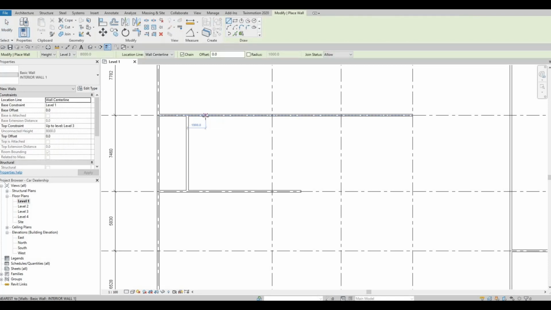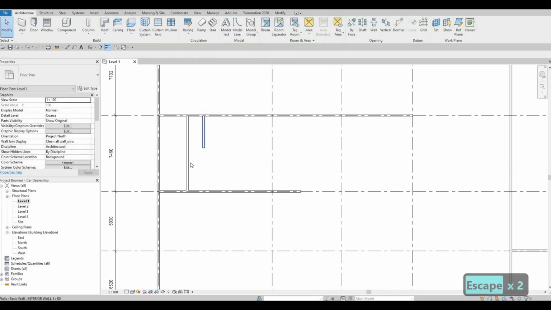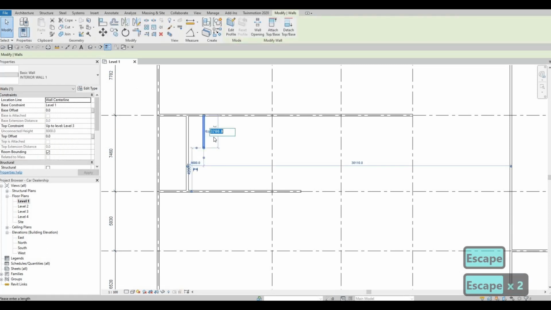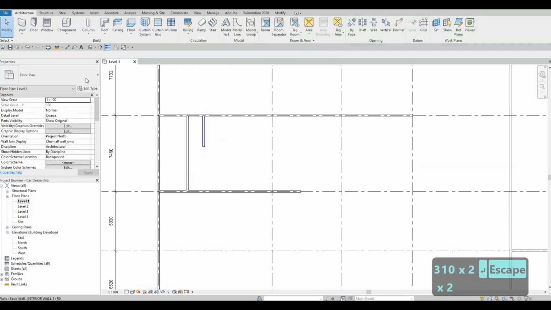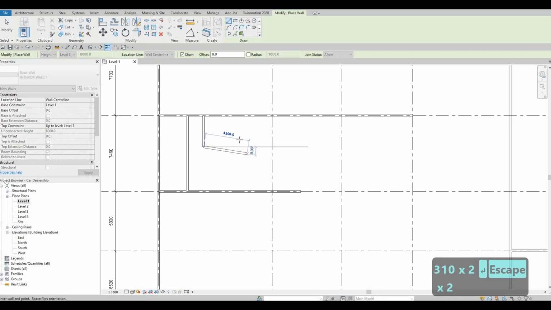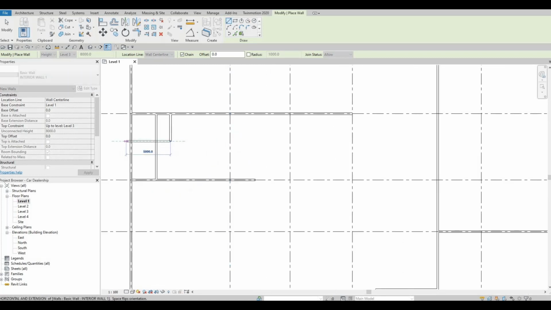The wall should be 1600 from the other wall to give it some space. So this one should be 1600. And then this should be around 3100 for the size. Select the wall again and then add. This one should be all the way up to I. So we're gonna add those now.